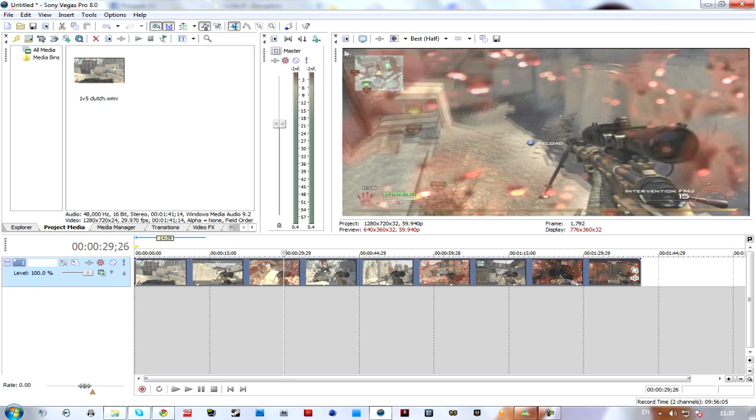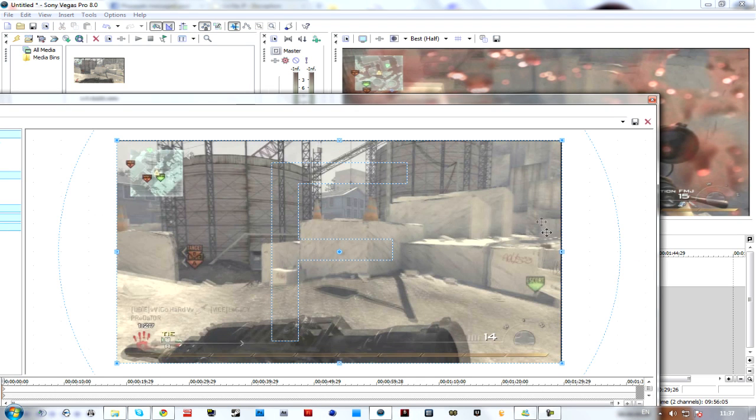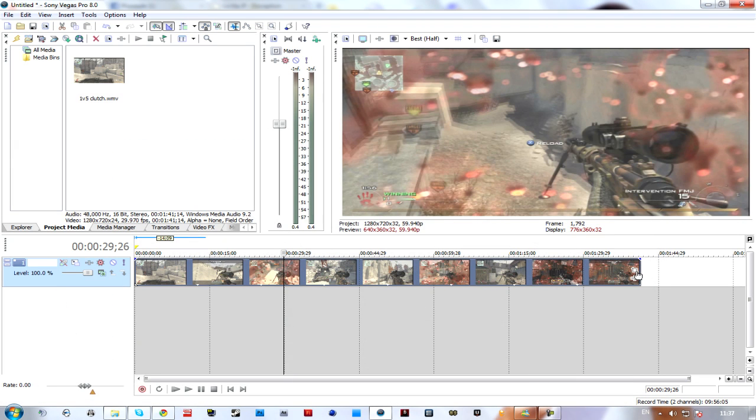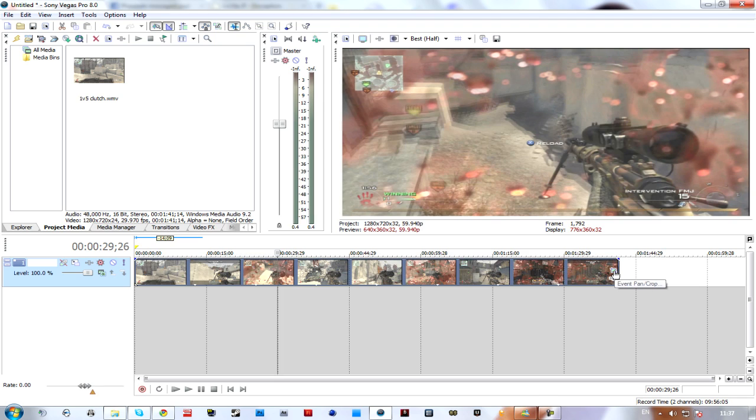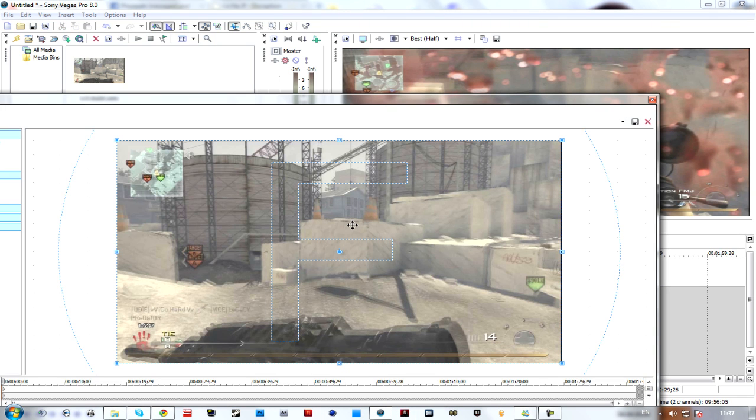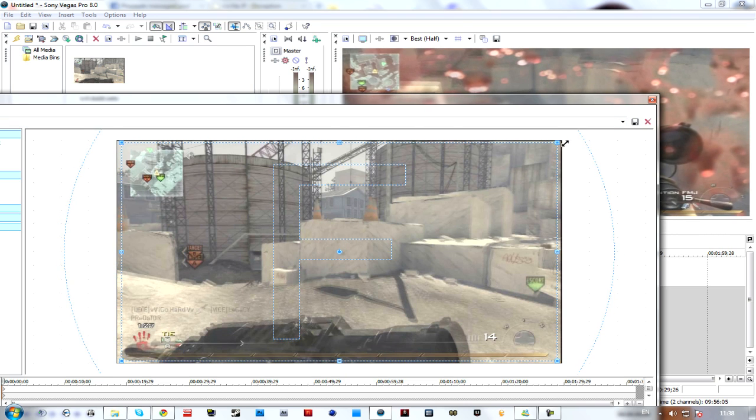And if you use a HD PVR, you get these black lines at the top and on the right. To get rid of them for the Dazzle and the HD PVR, it's simple. You click on this little sort of crop looking tool. It's called the event pan crop on the end of your video. If you've got a really small clip, you'll have to zoom in to be able to see that tool appear. Just click it, use your mouse wheel to zoom in and drag these corners in.